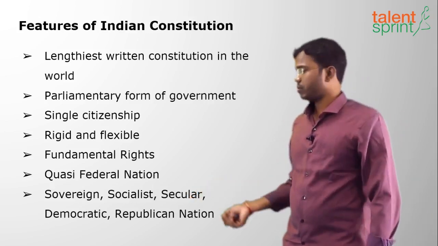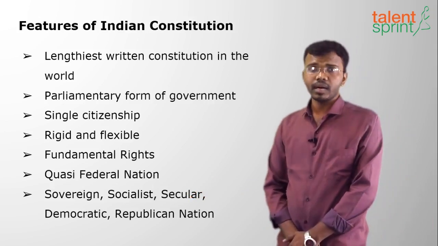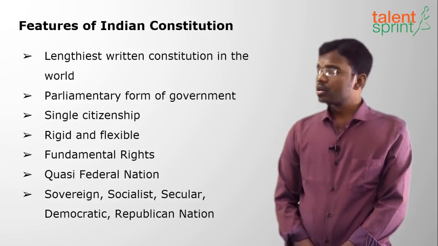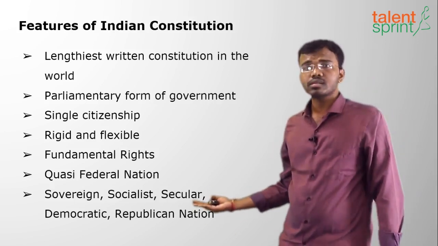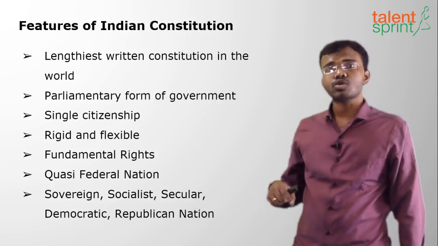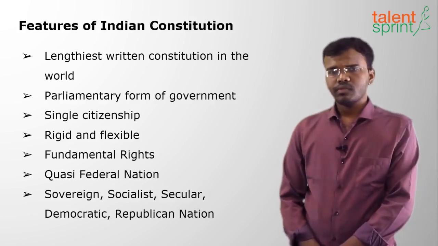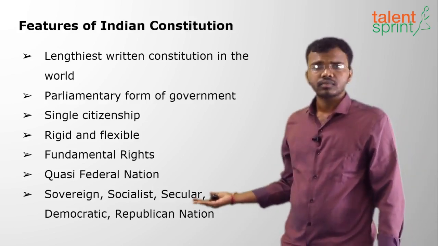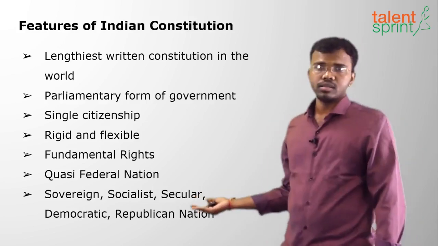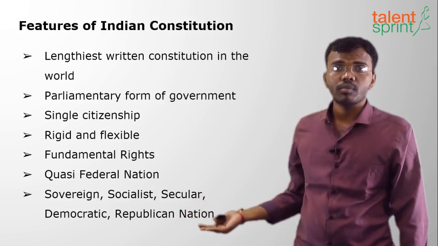Next is democratic. I've already told you democracy. Government by the people, of the people and for the people. Is China called democracy? No. Because the condition for democracy is there must be minimum 2 parties to contest. That means you are giving choice to the people to vote, either one or other. If there is only one party contesting, that is not called democracy. In China, only the Communist Party of China contests. Only one party exists there. So that's why China is not called democracy.